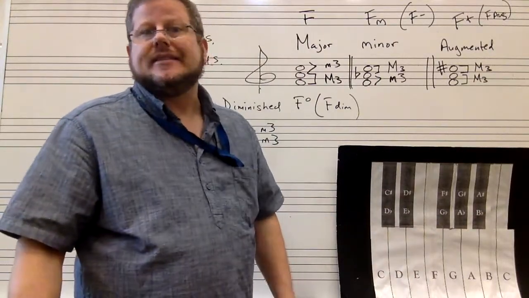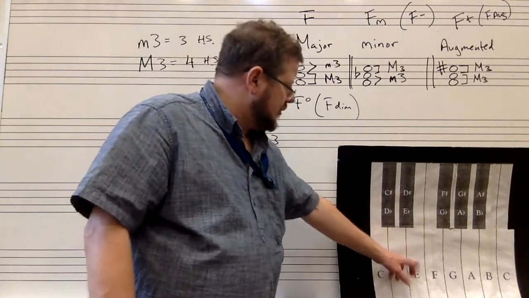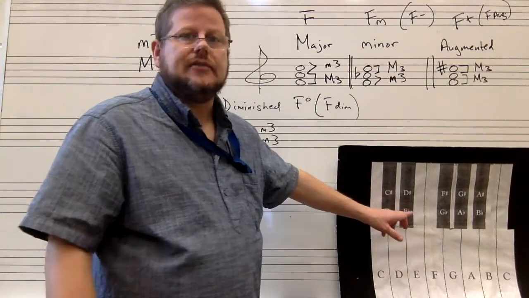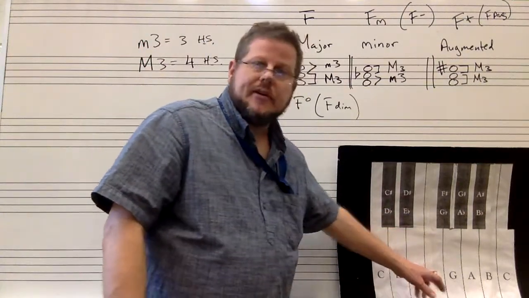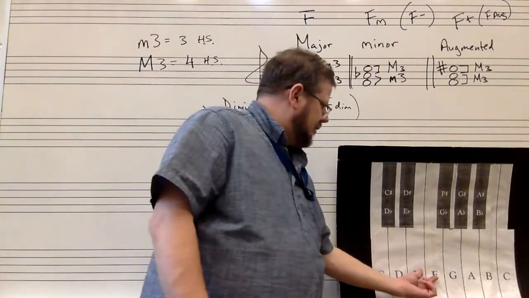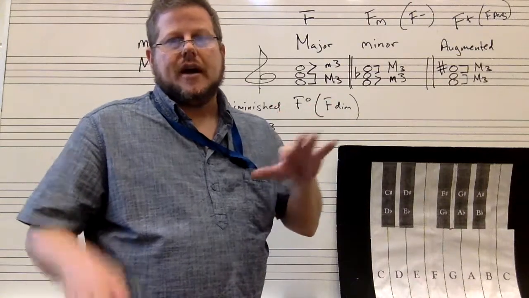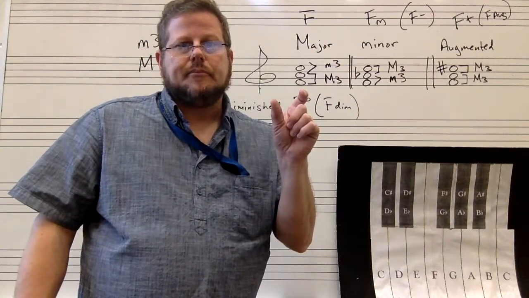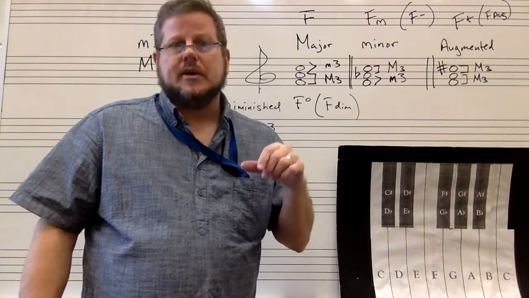Now, if we went C to E flat, of course, we've now taken that major third and we've decreased it to E flat. So C to E flat's a minor third. If we went D to F, that's a third, but that does contain a natural half step, so that's a minor third. So if the third, without sharps and flats on it, contains one of the natural half steps, it's a minor third. If it doesn't, it's a major third.